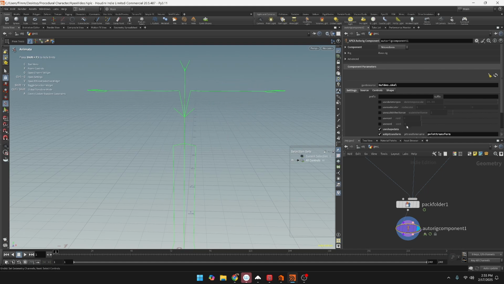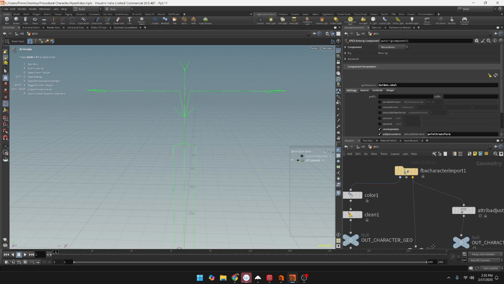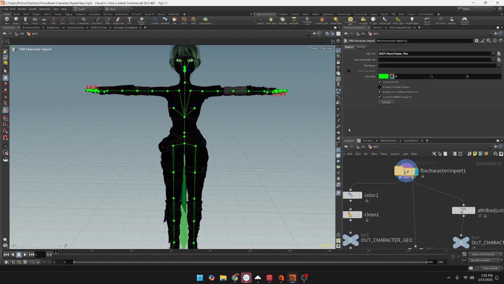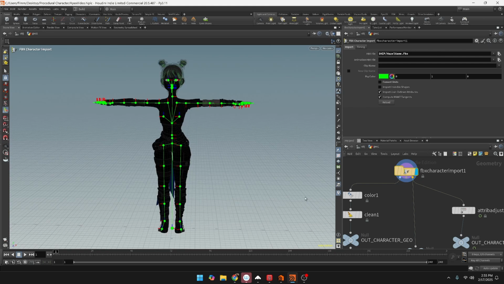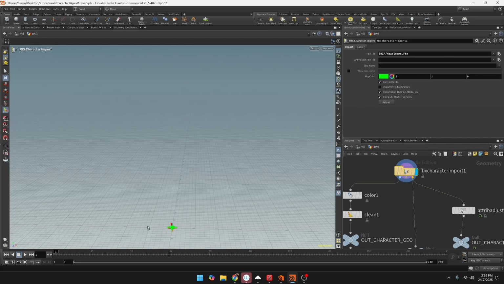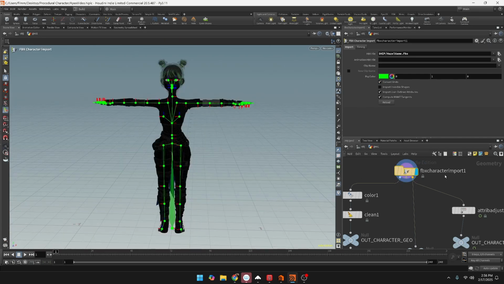And that is because when I brought in this FBX character, it converts the units, so it makes it very small compared to what it came in. So if you look at the scale, it's really huge here. If we convert the units down and we use it here, we're much better.